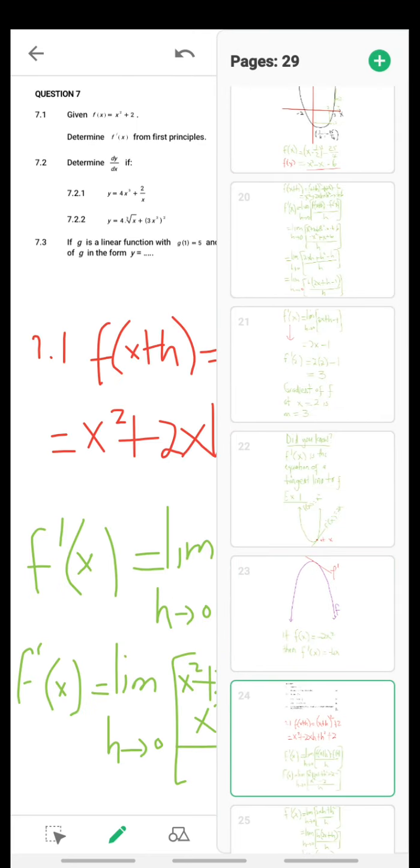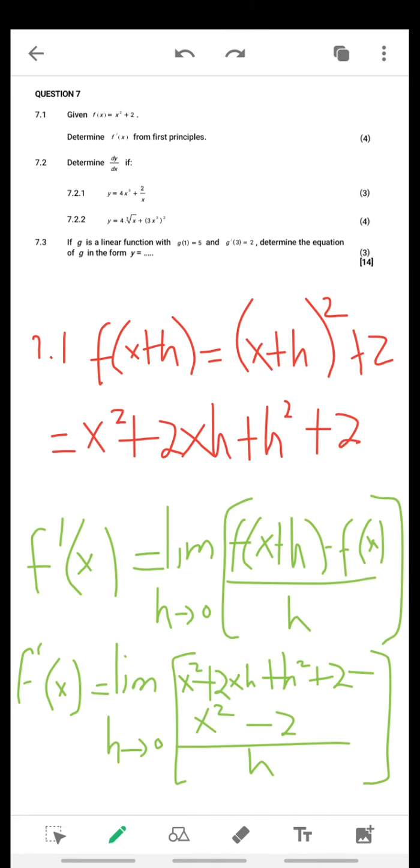Well done. Now let's go to question 7, which was given to us, and try to answer it and see whether we have what we have given. So in 7.1 we are given f of x equals x squared plus 2. That's a parabola. Okay. And we must find its derivative, which will be an equation of a straight line or a tangent line to f. And we are given a very strict instruction: we must use the first principle.